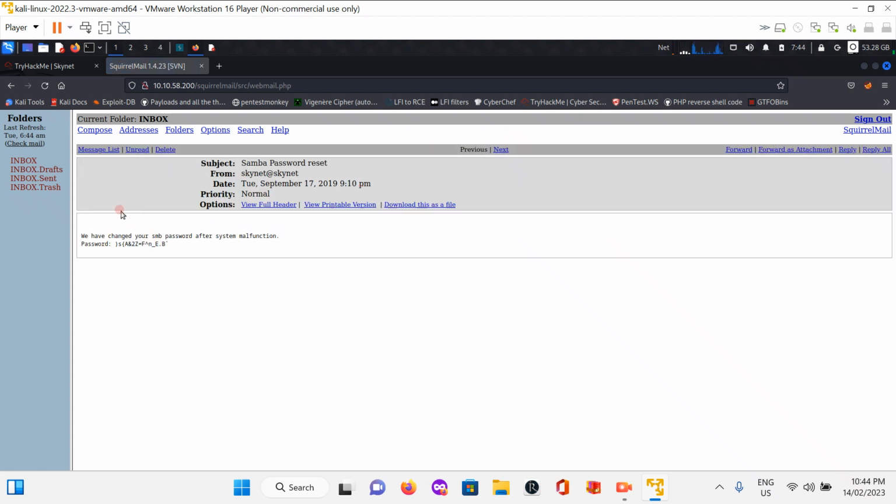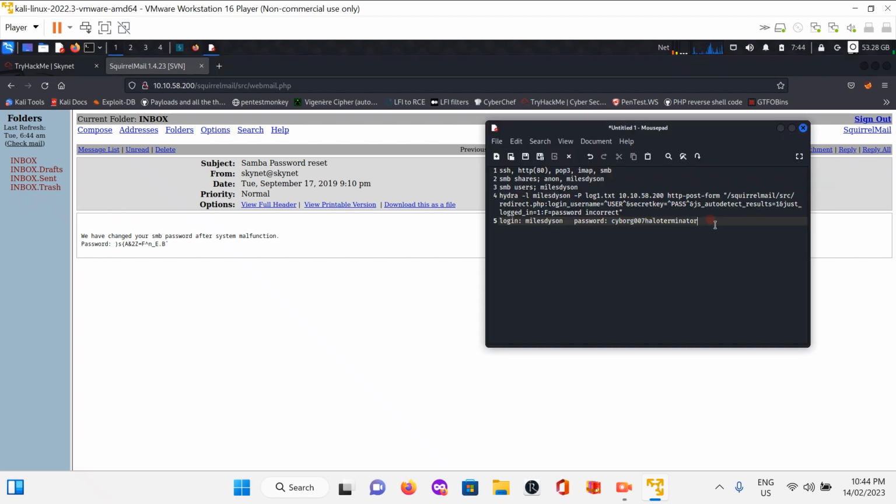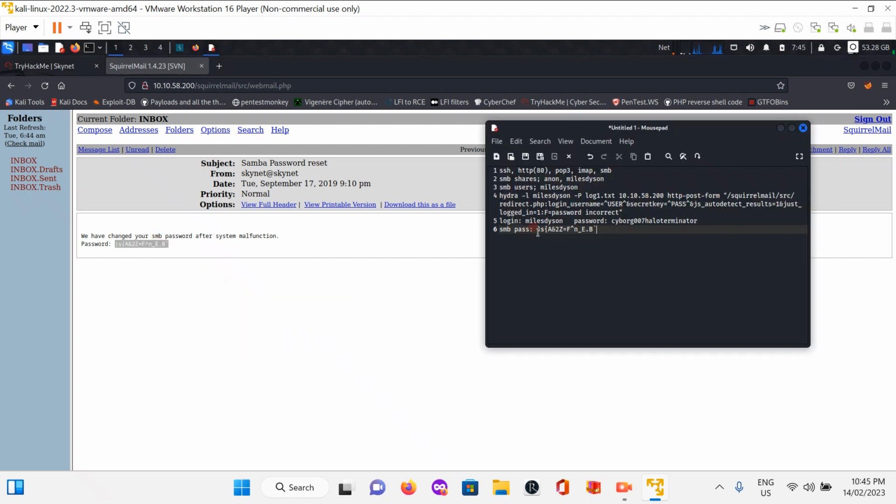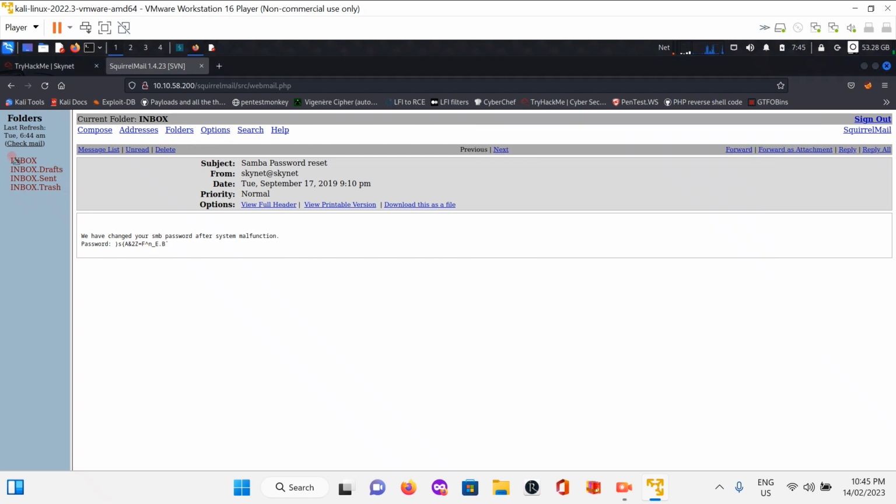Summer password reset, look at that. So we'll go SMB. Copy that across. Good fun. Alright, so that's the first one.